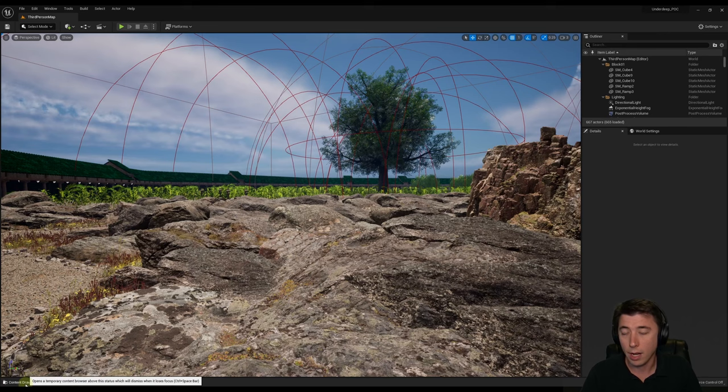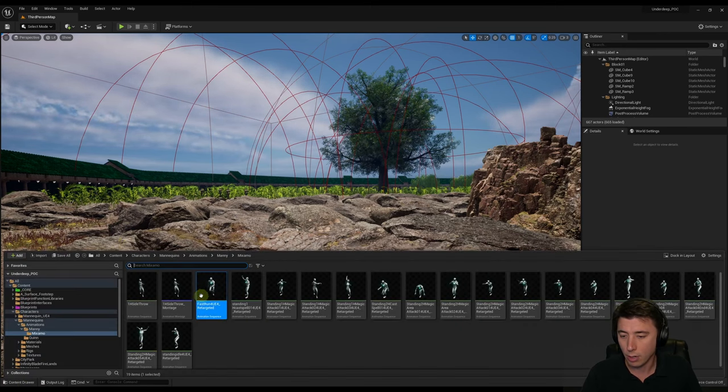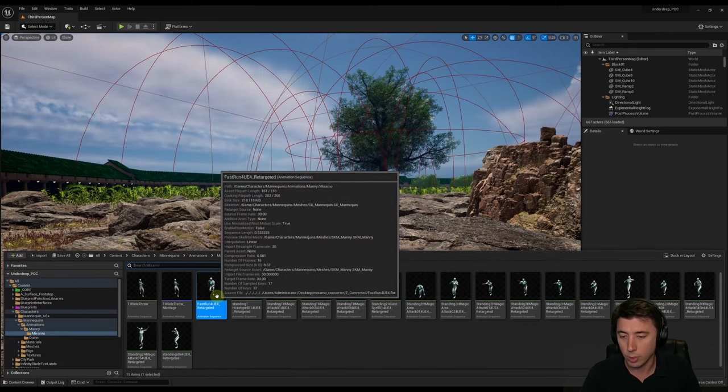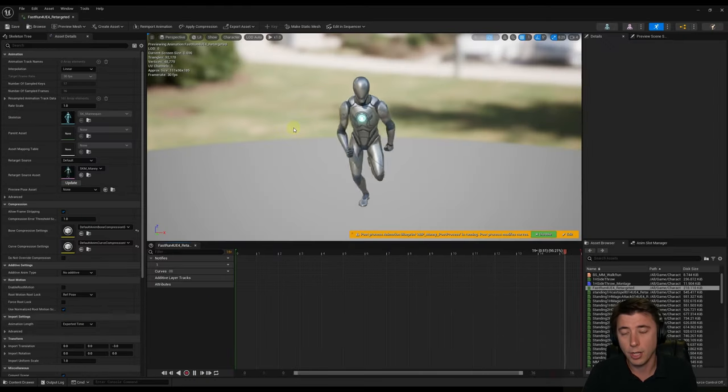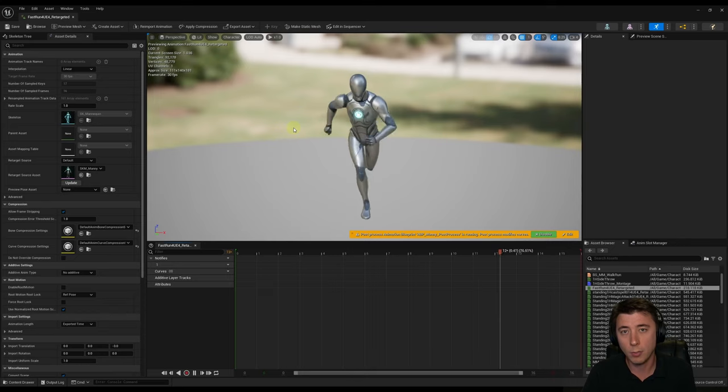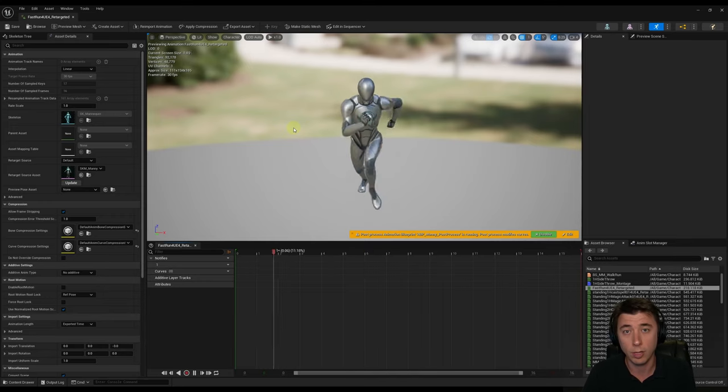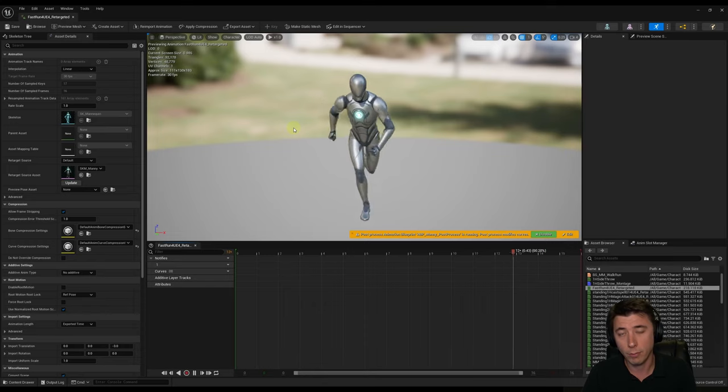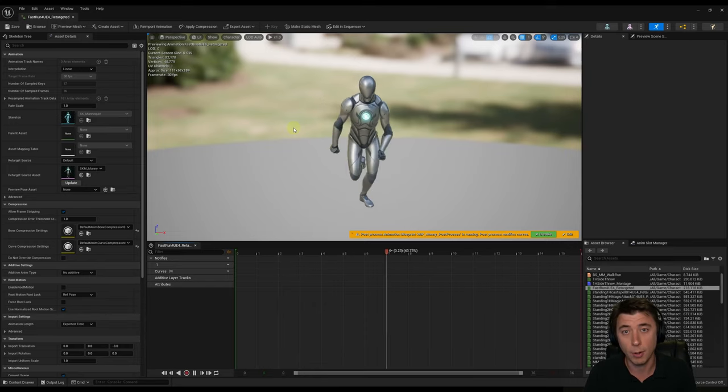And then when I brought that animation into Unreal Engine and retargeted it, I now have a fast run for UE4 retargeted animation here. And this actually isn't the final animation that we're going to use for sprinting, and I'll explain why in just a bit throughout this episode. And the final animation, you can actually find a link in the description below and in the spreadsheet as usual, where you can download it directly. But I want to show you how I went from here, this initial animation from Mixamo, to the final animation so that you could experiment with that yourself.